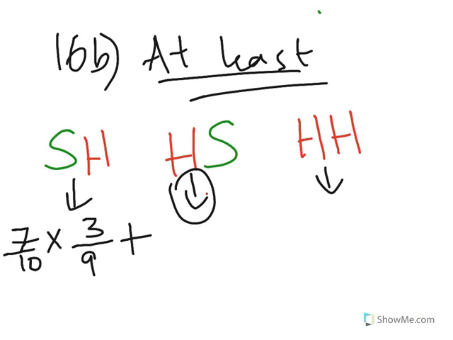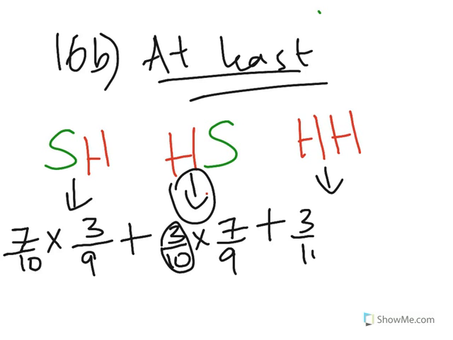So the probability of her first eating a hard center is 3 out of 10. And then a soft center, the number of soft centers will stay the same, so it's 7, but there's 1 less chocolate because she's taken this hard center. She's taken 1 chocolate out, so it's times 7 out of 9. Then you add this to hard center, then hard center. So at first, if she takes the hard center, it's a 3 out of 10 probability. But then there's 1 less hard center, so there's 2 hard centers out of, and there's also 1 less chocolate, so 2 out of 9.